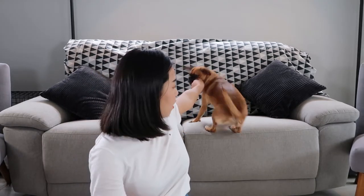Another great way to observe their body language is their ears and the position of their ears. Now, like I said, each breed is different, but you have to know what your dog looks like when they're happy. For Sky, her ears are typically forward and up. If she's not liking it, they'll be tucked back and down. As long as you're monitoring them, making sure that they're enjoying their first time at the beach, you shouldn't have any issues whatsoever.